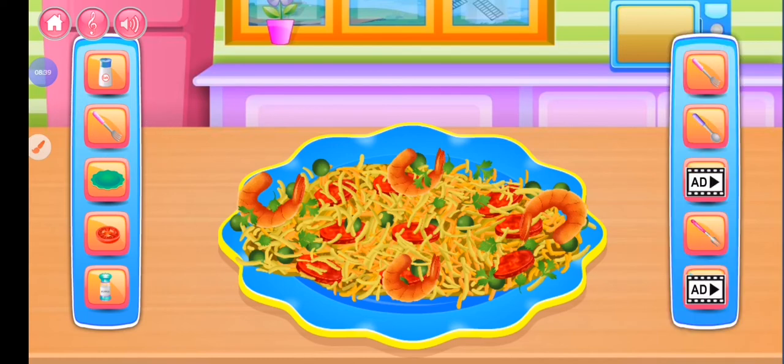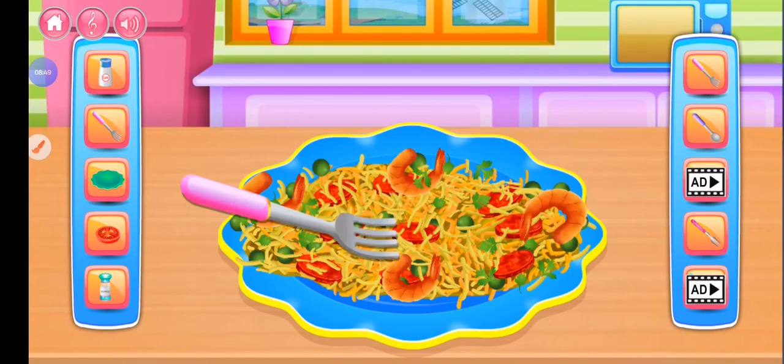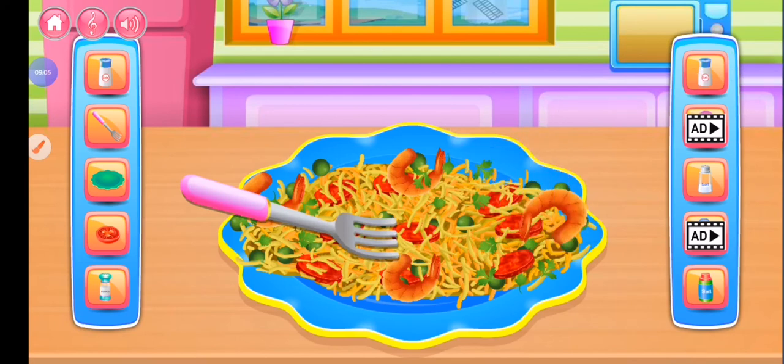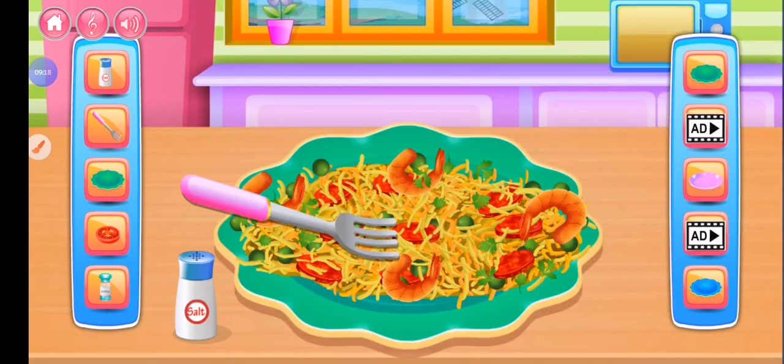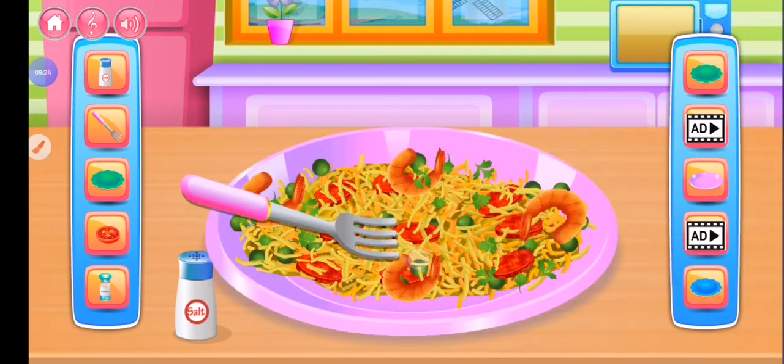Okay, so I'm adding this. And I'm going to eat with this. Yes. And it was this. With salt. This one. I mean, this one. This one. Ooh. Yes. Then we can change the plate. Oh, that's cool. So I am changing it as this plate over here. Boom, that's looking good.